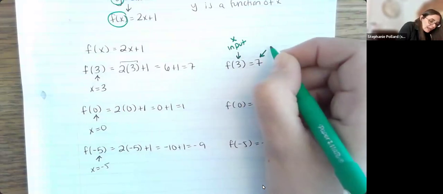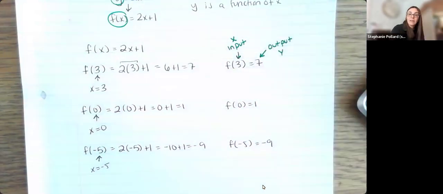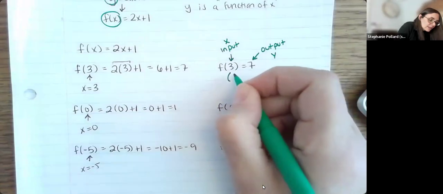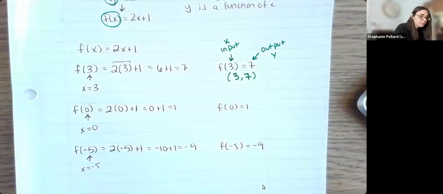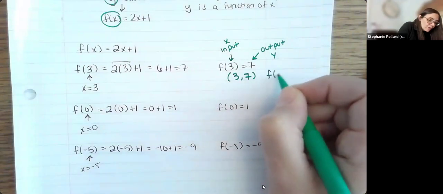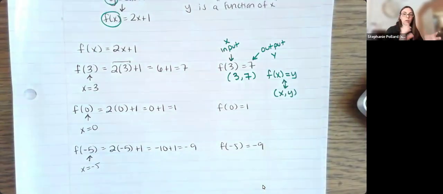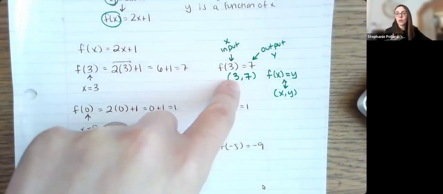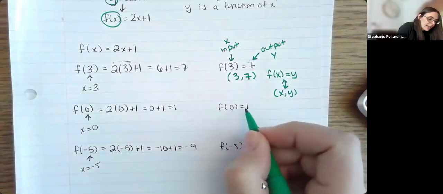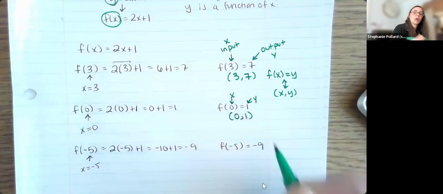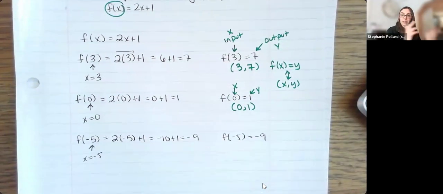That number on the outside is your output or your y value. The interesting thing is that these are still points. So for instance, I can also write this as the point 3, 7. So, when you know f of x is equal to y, it's the same thing as having a point x, y, and you can go back and forth between the notation. So by evaluating like this, you actually can get all these points that you can later graph. For instance, here, again, this is your x value. This is your y value. So if you needed to graph this, you could also write these as points. So it's good to be able to go back and forth between the different notation.